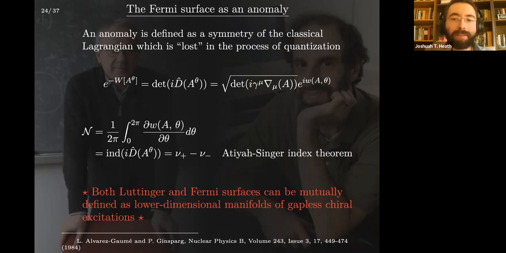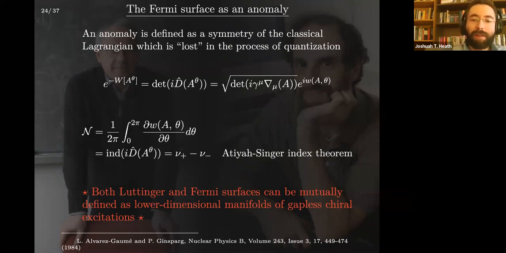in some system. What system? Personally, I think the half-filled Hubbard model on a triangular lattice might be a case. It's a case where we don't have a well-defined Fermi liquid, but it's gapless. So that might be an example system, but more work has to be done. So basically, what did I do? I generalized the Fermi surface to include a feature that's shared with both the conventional Fermi surfaces and Luttinger surfaces.